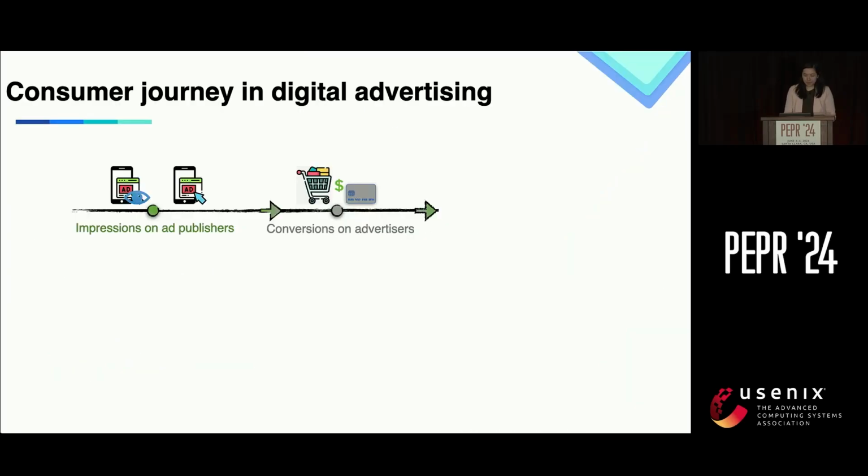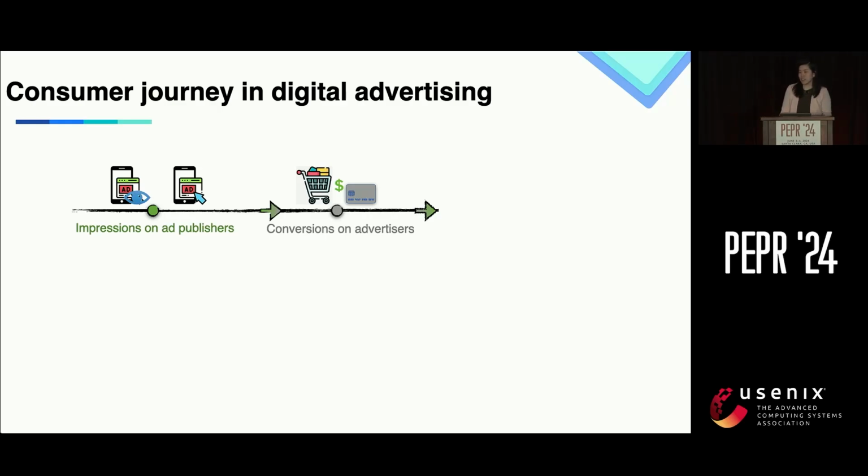practice. All right, so let's consider a consumer journey in digital advertising. A typical user could probably surf the internet and they could see an ad on their search results, or they could open social media and see an ad, or see an advertisement on the site banner of a news website they're visiting. So these are called impression data on ad publishers. So these are also called exposure points, where users are exposed to different advertising.